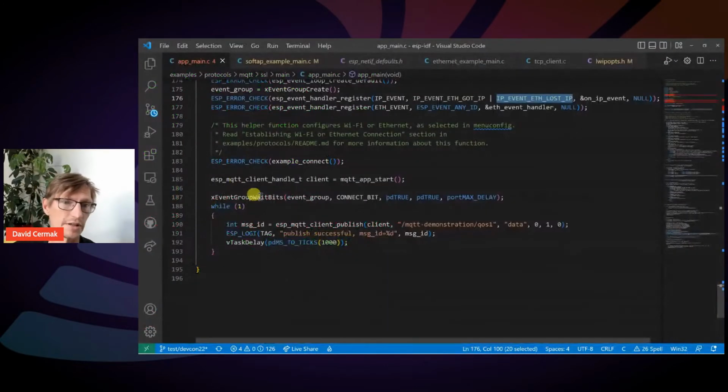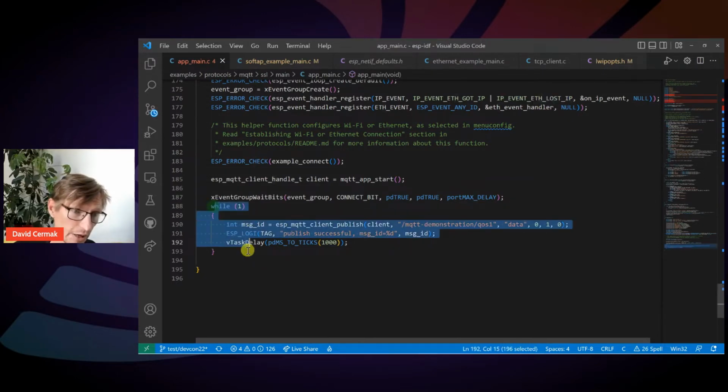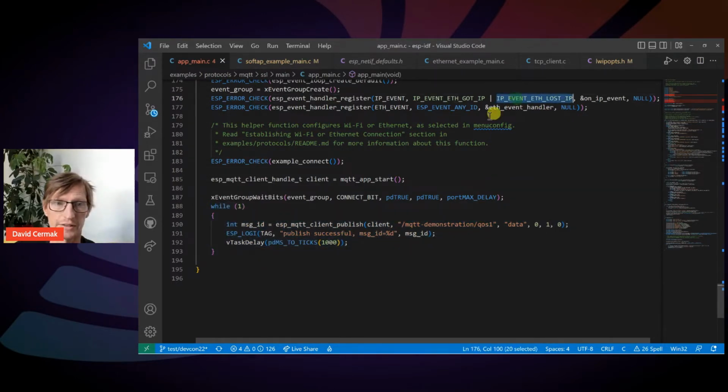As I said, this is the default MQTT example that we have in IDF, but I have added this while loop, and I have also added the event handler registration. By default, we look at Ethernet events. I think this is also part of the IDF example. So we look at the Ethernet events and look at all of them.